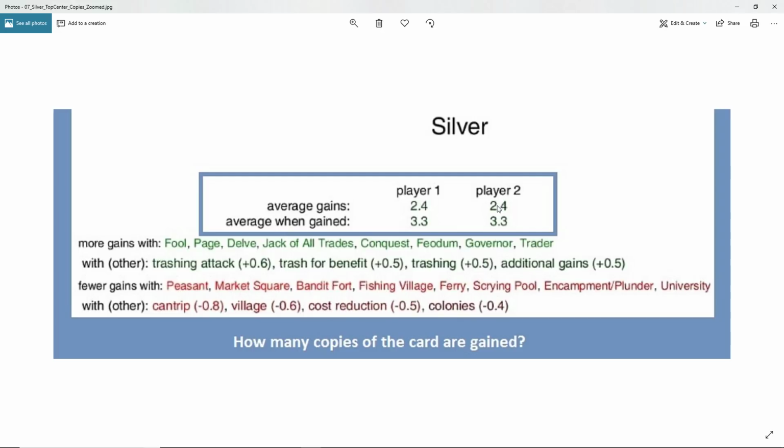And it's split up by player 1, player 2. Usually you don't get much different values here, but sometimes they're different, and maybe you can draw some conclusions from that. So we see for silver that it's 2.4. It's the average number of copies of silver gained. When silver is gained, 3.3 is the average number.